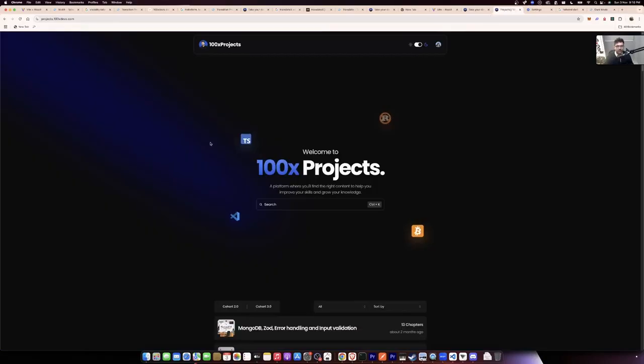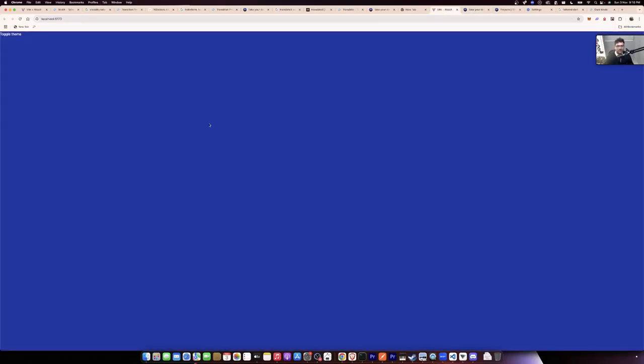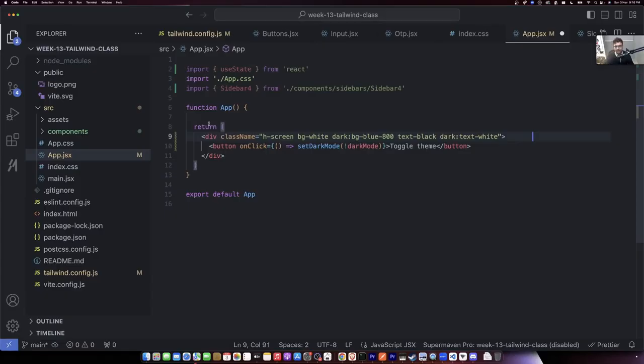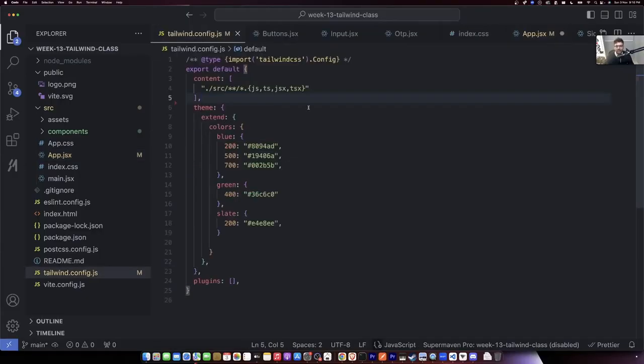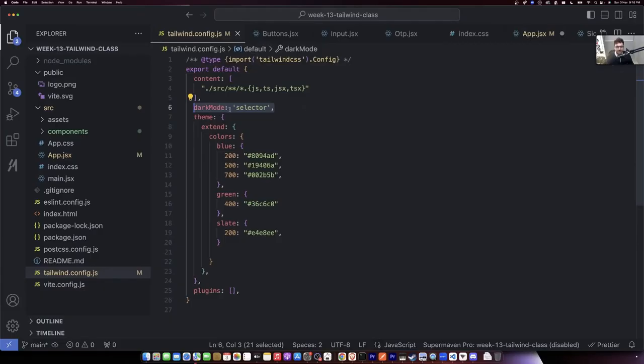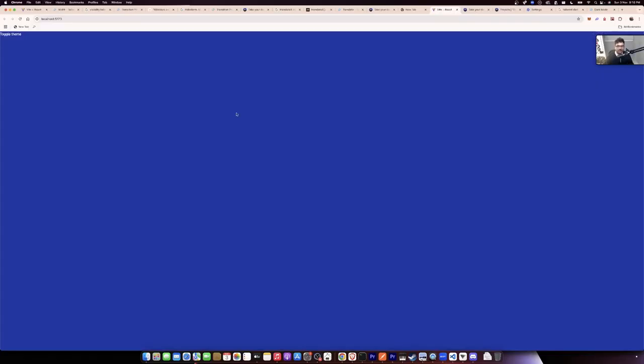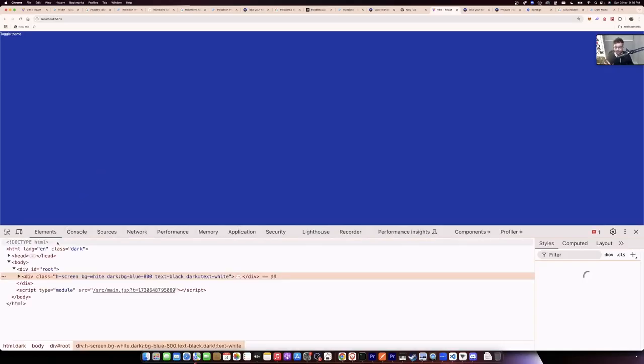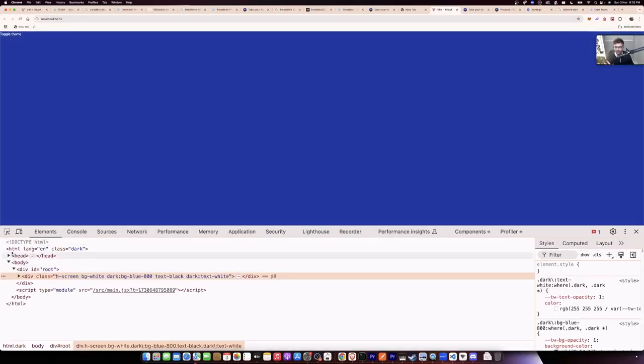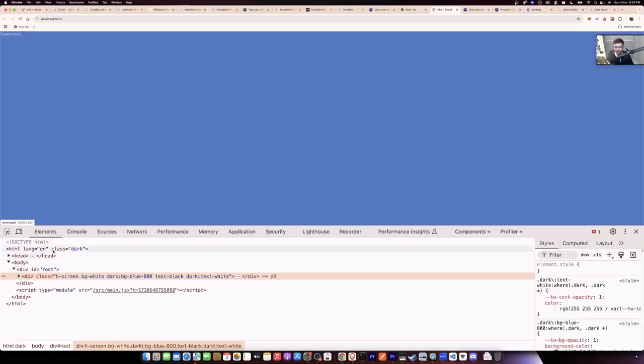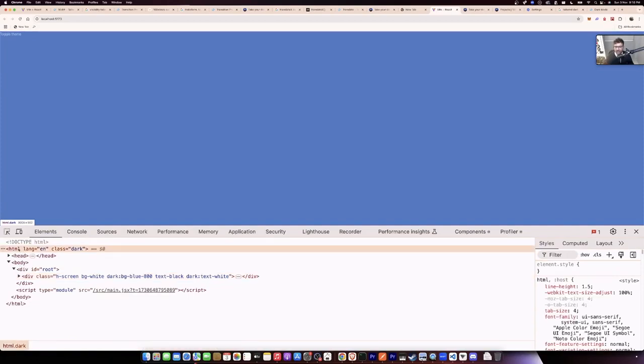As soon as you make dark mode select, now if I go to this project and go to tailwind.config.js, set dark mode to be selector, what happens?